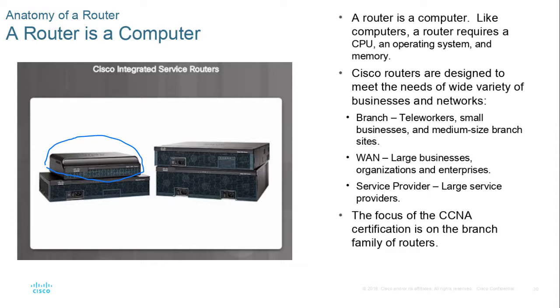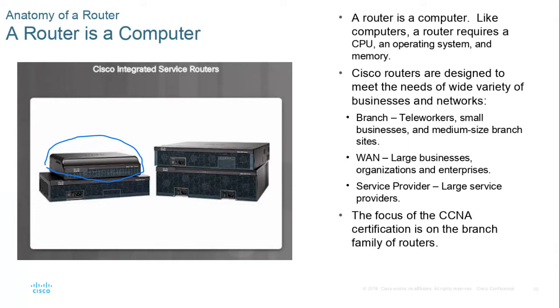Now, WAN providers, if it's a super large company, might have routers that are designed to connect all their branch offices together. A service provider is someone like the telephone company or the cable companies or internet service providers. They have very large routers that are not, ours router is about $1,000. These routers that you essentially lease some processing power from are $1 million routers. They're very large. They have lots of blades in them. They have very fast processors in them. Think of them like a server in a data center.